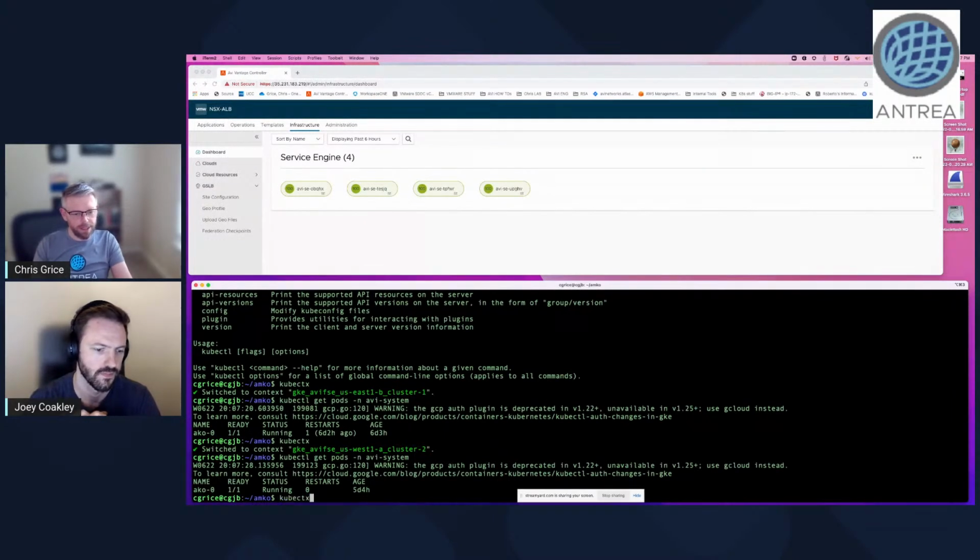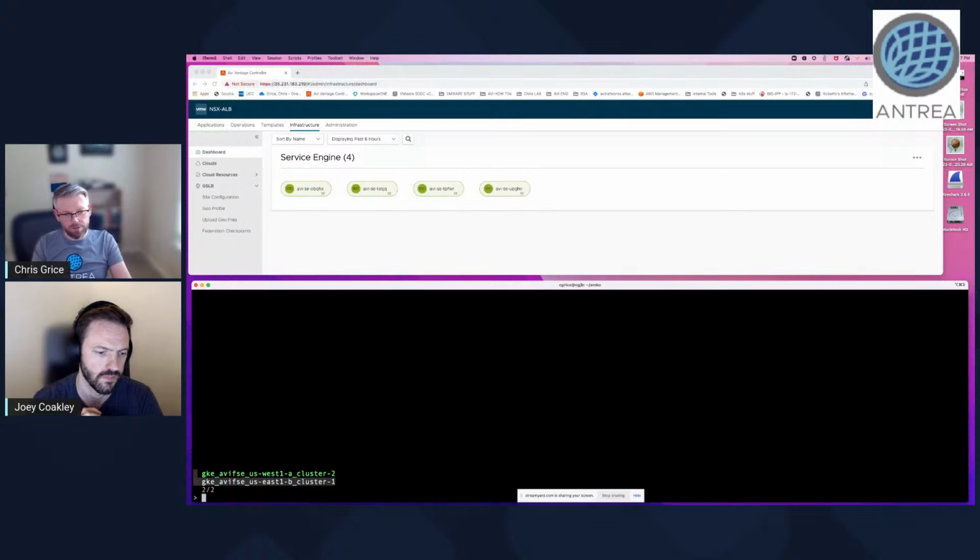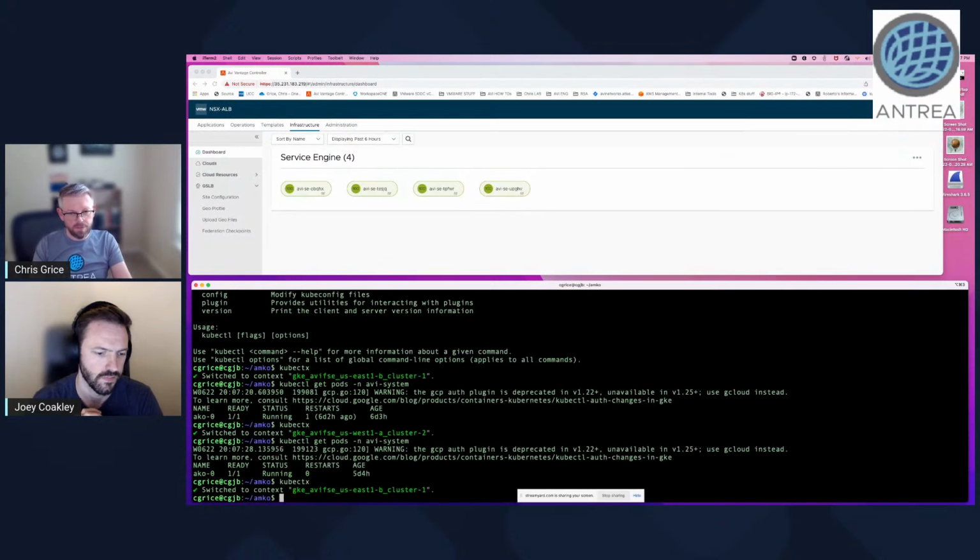So what I'm going to do is install my controllers on the East Coast. I'm going to install AMKO into my East Coast cluster because it should be similar to the same site that the GSLB leader is. This is one of those important distinctions. It's pretty simple here, but whereas with AKO you have AKO running in each one of your clusters, you only have a single copy of AMKO running for the entire topology. Yeah, correct.